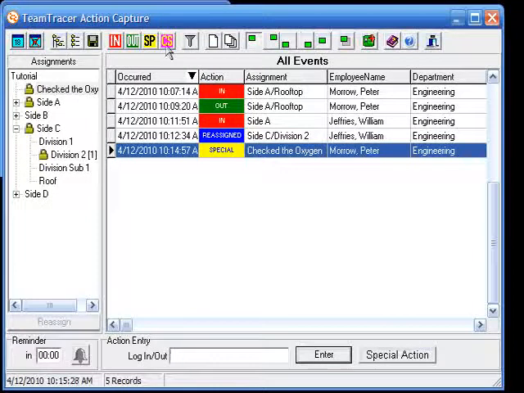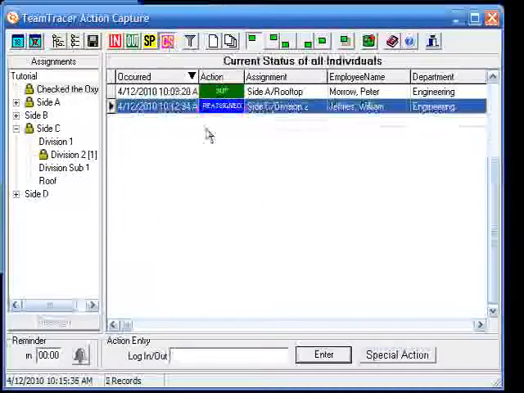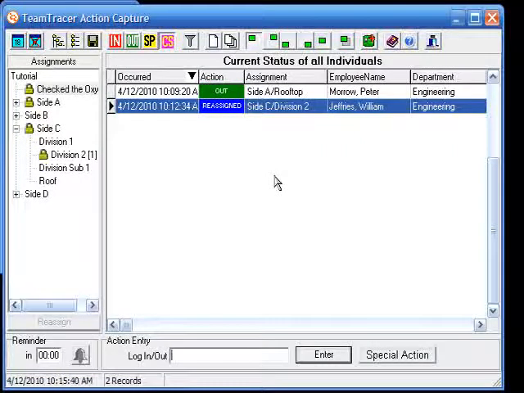There's one other really useful filter that the system comes with. It's called CS, and CS stands for current status. So if I go ahead and click on this, what I get is the final status, or the most current status, for each of the individual ID numbers that I have swiped in. So it lets me know basically what the last status was, or the current status, for every individual who has shown up at any time during this event.